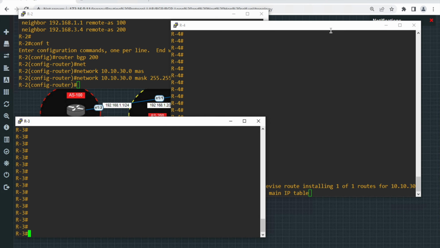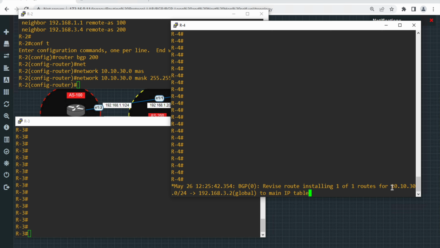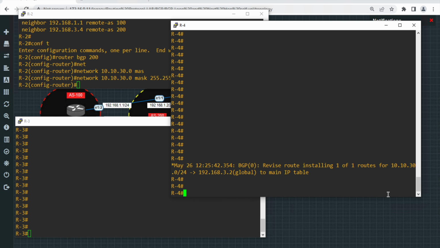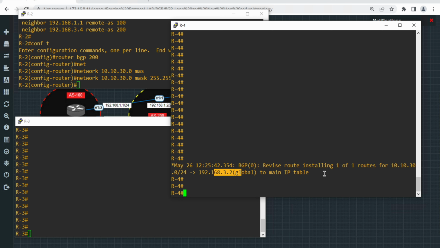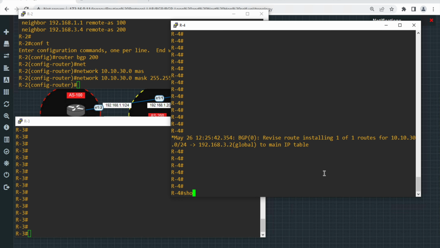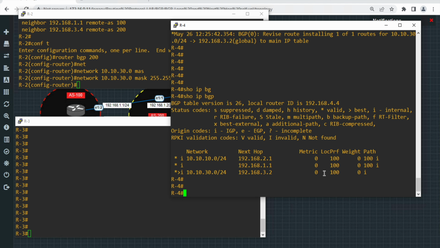As of now I received one pop-up wherein it is clearly mentioned that it receives a route and installs it. The revised route install is the 10.10.30 network, and this is from 3.2, so iBGP. So this network I have learned, right?